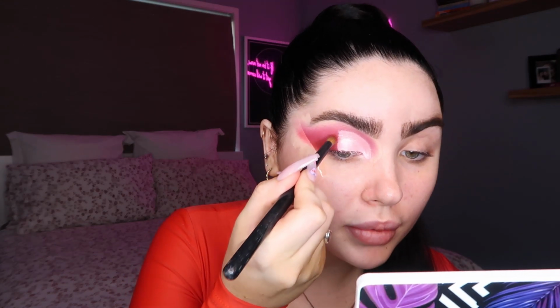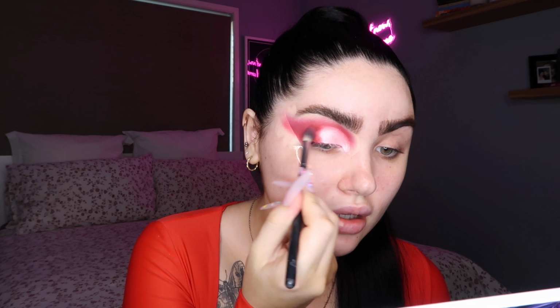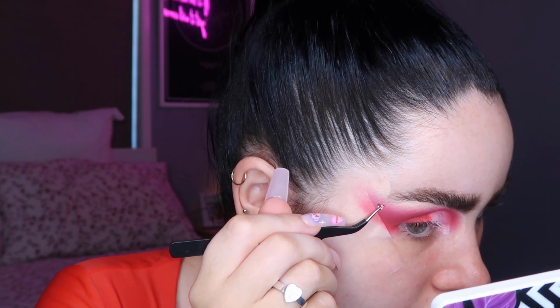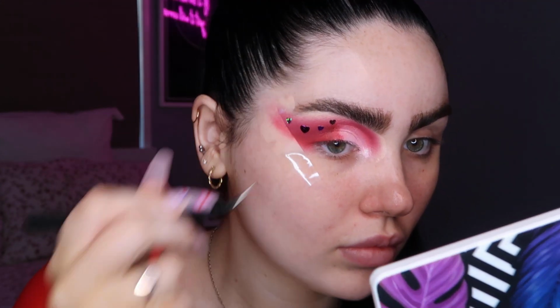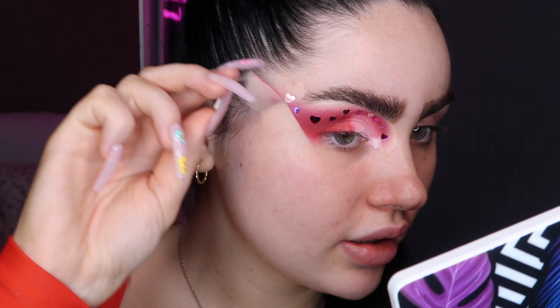With that brush, we packed the red color on before, and we're going to be popping it in where we've just done that cut crease. We're going to be popping it on the edge so we can blend it out. Blendy fluffy brush, and we're going to be blending it out a bit more. This is what it's currently looking like. I'm going to take the tape off and see what she looks like.